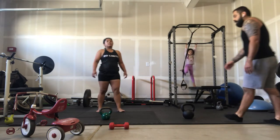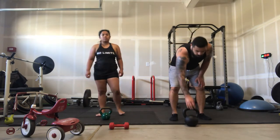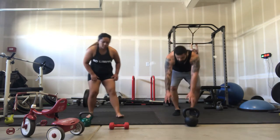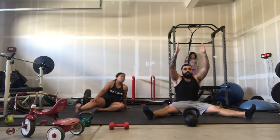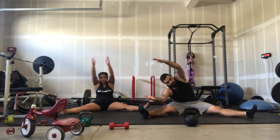All right, guys. Right now, we're going to go ahead and cool down. So everyone, drop to your butts. Middle splits. Both hands to the middle. Left arm, right toe.